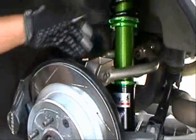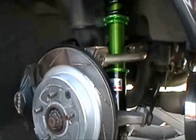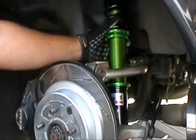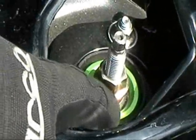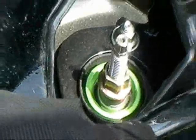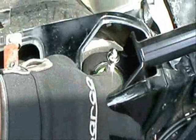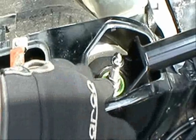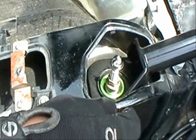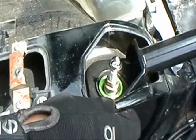Okay, and we're set. Now, one of the real important things you want to do is, when you're twisting this assembly, sometimes double check the nut on the top. The 17mm nut sometimes might come loose. Just hit it with an impact gun, make sure it's tight. If this nut is not tight, basically you have the shaft loose and it'll pogo and cause a knocking noise. So if you have that type of issue, all you've got to do is tighten down that nut. But you always want to check after you do your adjustments. You can hit that with a 17mm ratchet, or even an impact gun would be fine.